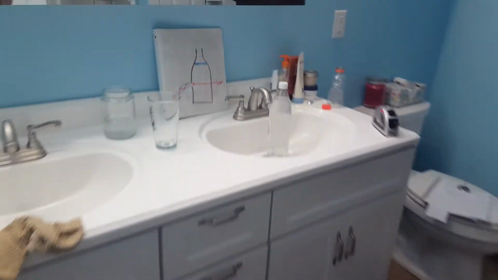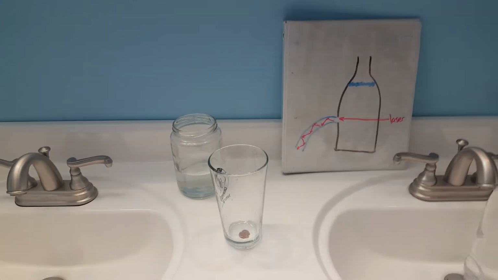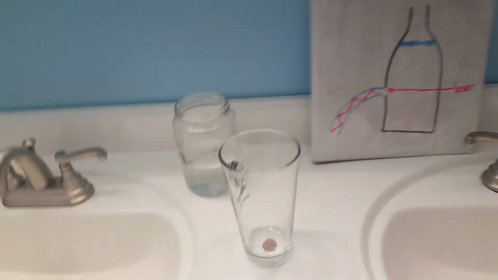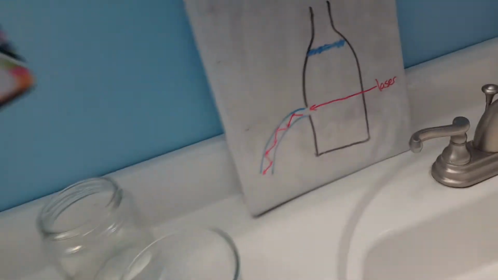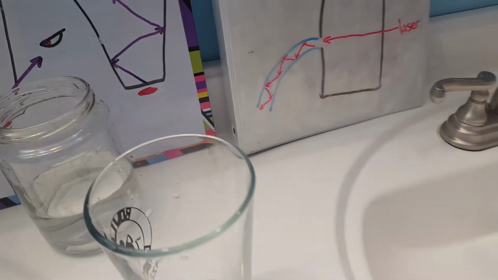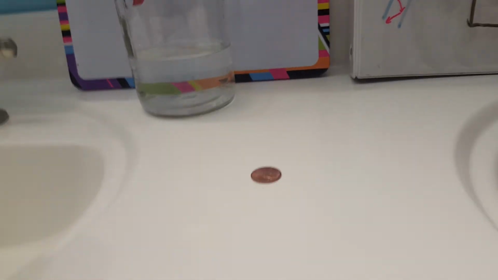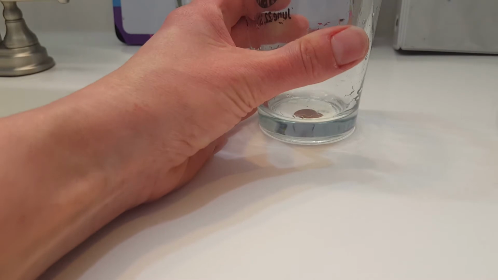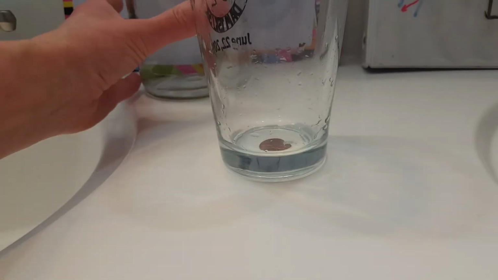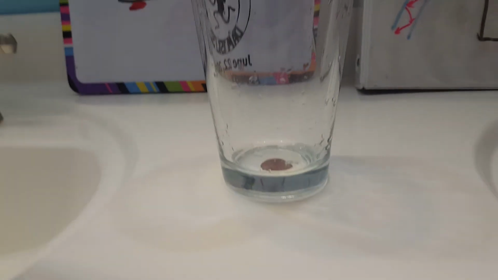So the more fun and wet experiment that we're doing today is in the bathroom here. I'm first going to talk about internal reflection. So total internal reflection. So the first experiment we're going to do involves a glass and a penny. This is kind of like magic. So underneath my glass I've put a penny, and you guys can see that right now. I'm going to pour some water into this glass and watch what happens to the penny.